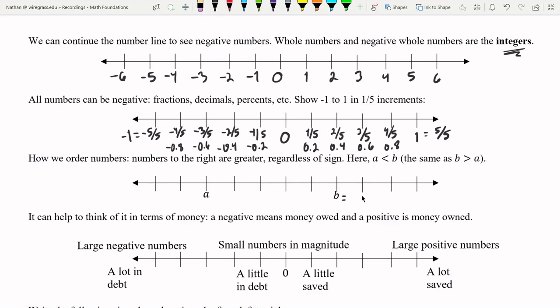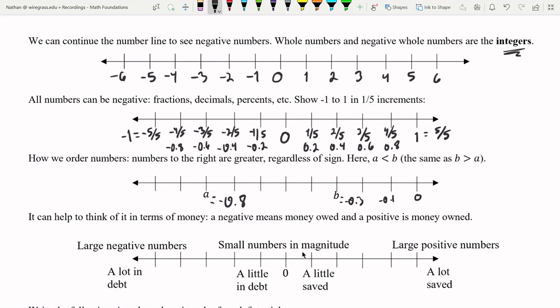And likewise, if I just move 0 all the way over here, in this case I have B equal to negative 3, negative 4, 5, 6, 7, negative 8. B is negative 3. That's greater than A being negative 8. Doesn't matter which numbers they are. You can of course make these negative 0.1, negative 0.2, negative 0.3, 4, 5, 6, 7, negative 0.8. Still, negative 0.3 is greater than negative 0.8 because all that matters is that as you go to the right, you have bigger numbers.